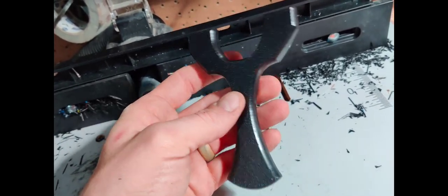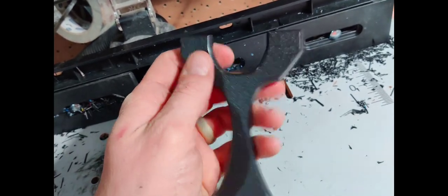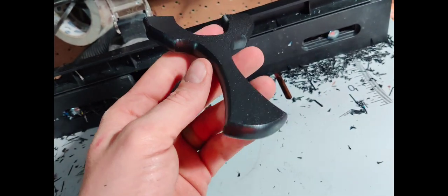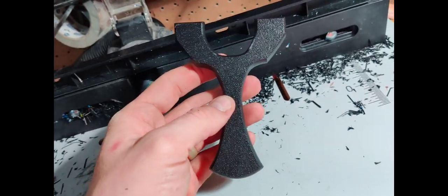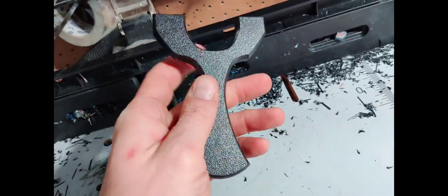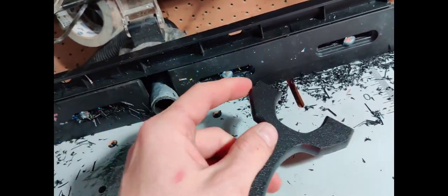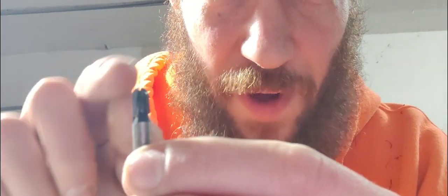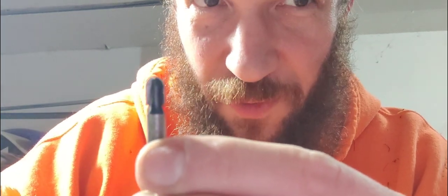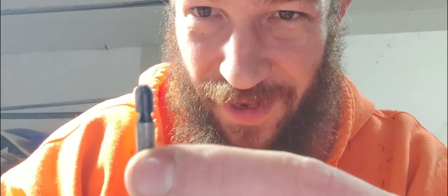But this HDPE material is very slick, so it actually doesn't work that well unless you put band grooves in it. So we're going to go ahead and put band grooves in it. We're also going to use the router to do this, but we're going to set up the fence. I'm going to use this bit — it's a quarter inch wide and just round over at the top. I don't know what it's called, but this bit works perfectly for band grooves. It is the perfect band groove router bit.